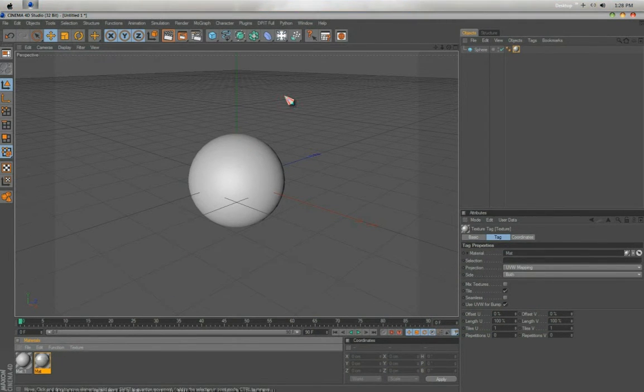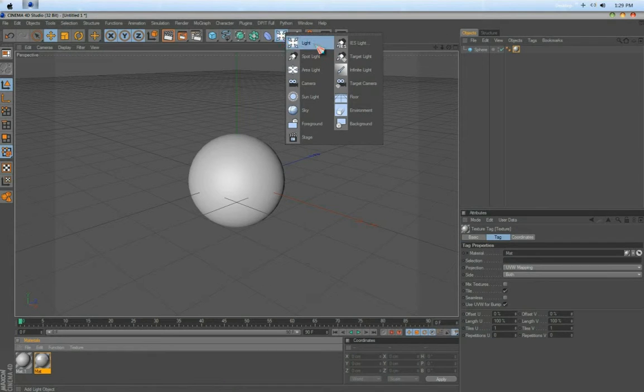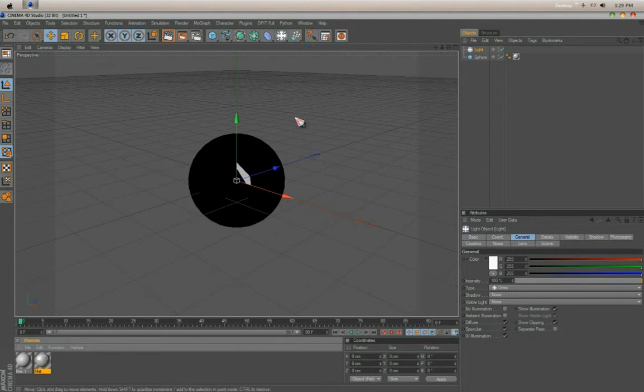So let's get on ahead for lighting, that is the lighting of the studio. So here you can see the arrows pointing out. Click and hold this tab. As you can see, there's a whole lot of lights and cameras, background, floor, etc. Today I'm going to use a basic light setup, so I'll use one light. As you can see, it turned dark because the light is inside the sphere. So let me bring it to the top by clicking and holding this axis band right here.